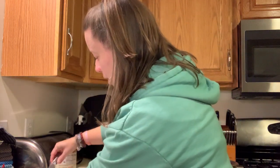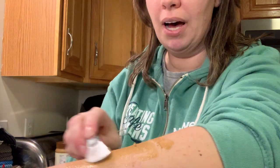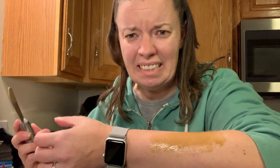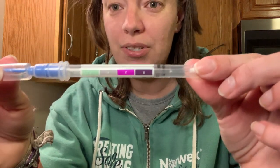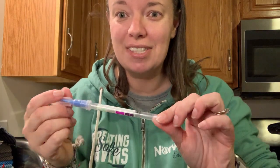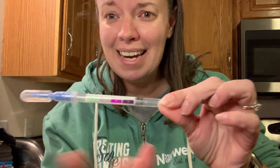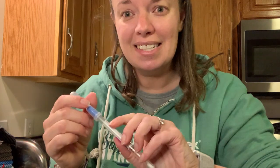I have scooped out some peanut butter here and I'm going to put it right here on my arm. Kind of weird, not gonna lie. So first thing we're going to do is I'm just going to show you — these are protein test swabs. These are used by the health industry to be able to test for cleanliness of surfaces. If it comes up green, that means it's clean. The darker it gets, anything other than green means it is detecting proteins. So obviously peanut butter should show up as containing proteins.